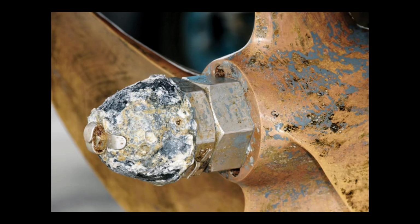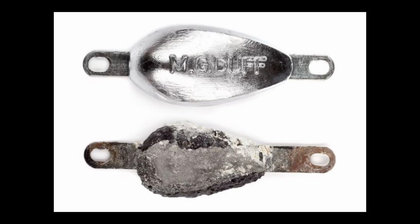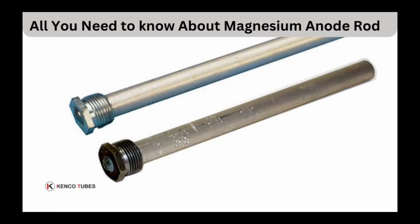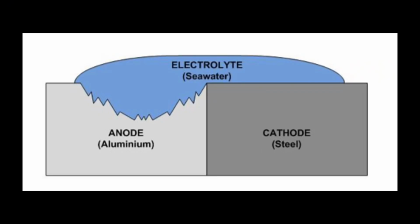Boat companies use pieces of metal to corrode in place of the outboard motor. These pieces of metal are called sacrificial anodes, and as the name implies, it acts as the anode. Typical sacrificial anodes include magnesium and zinc. And as you can see from the table, these are very high up on the galvanic series, which makes them extremely likely to corrode first when in contact with any of these other metals through an electrolyte.